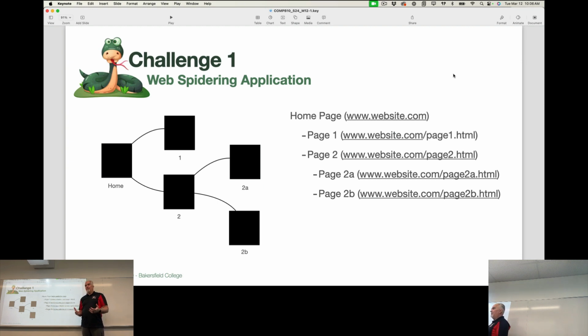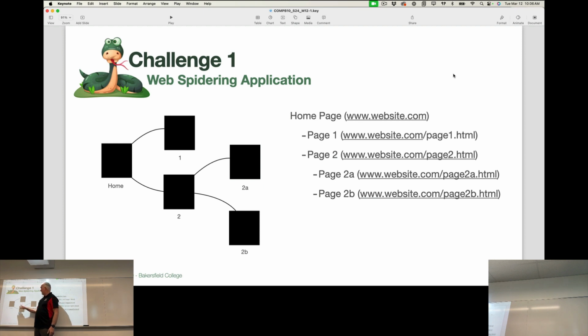to see what's out there. If you've ever wondered, how does Google know all of these web pages? How do they know they exist? Because it does this. It's got thousands of computers that just do this day after day after day, 24/7. They start at a web page and they look for links.